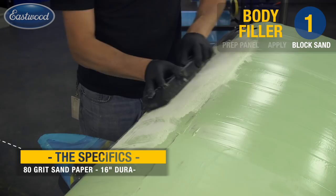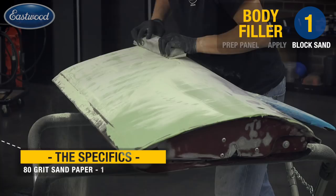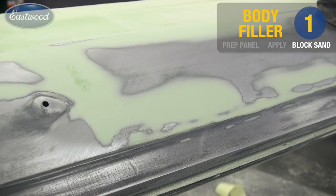I'm not going to just sand a couple inches in the center and just randomly move about the panel. You have to think about it as one fluid motion. You want to be sanding complete edge to edge, line to line, or body seam, wherever you have a cutoff. Again, in the crosshatch pattern. This will assure us our dead level flat surface.